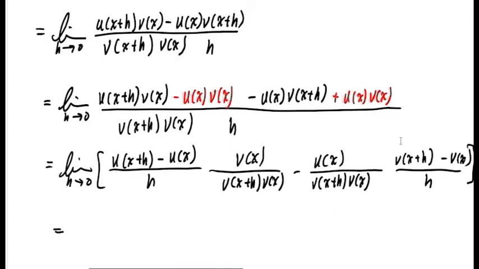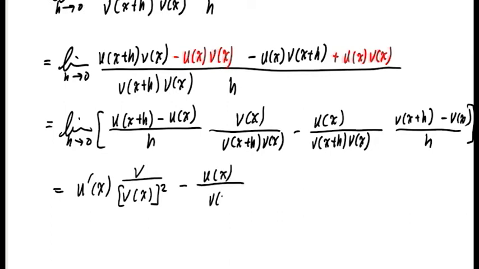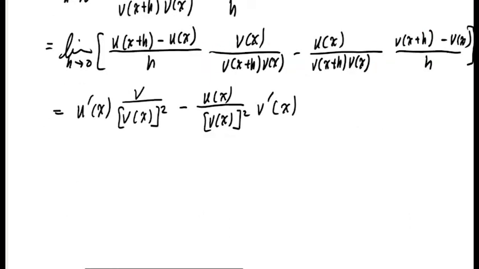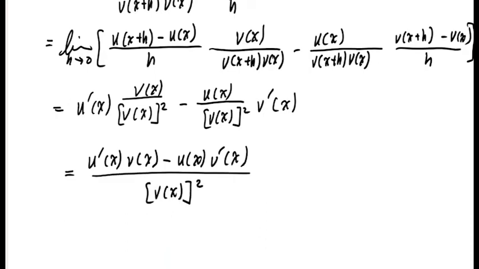Now we take the limit. Don't have time to show you that fancy computer trick. So this first one is the derivative, u prime of x, times the second one, which is just v of x over this thingy, v of x quantity squared, isn't it? This denominator of the second term. Now minus, and then we have u of x over v of x quantity squared, and then times the last term, which is just v prime of x. Just to make it look prettier by common denominator, this is u prime of x v of x minus u of x v prime of x over v of x quantity squared, which is the quotient rule, as I wrote.